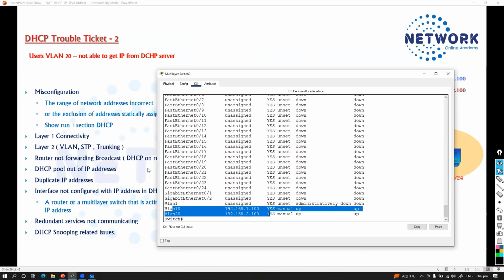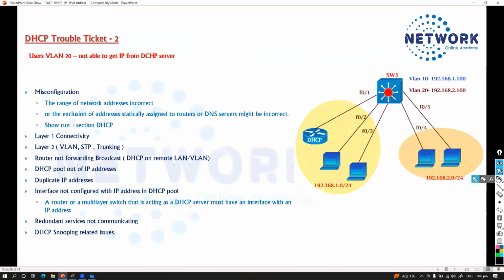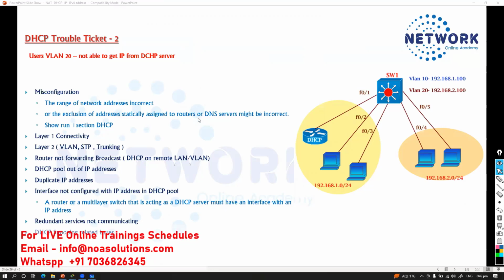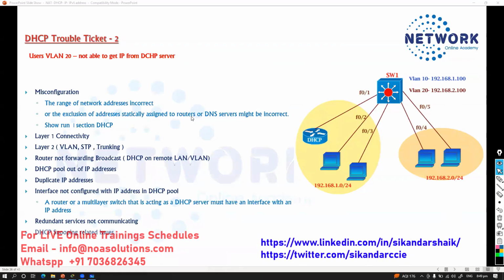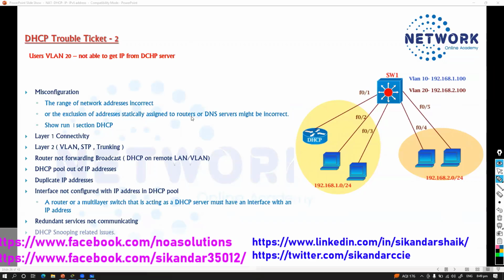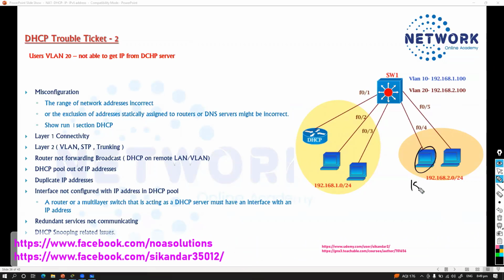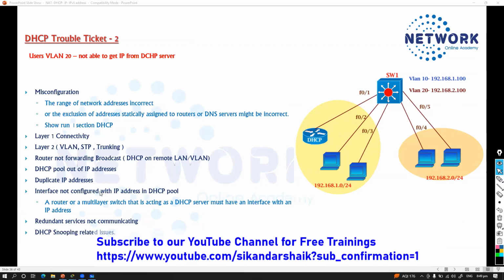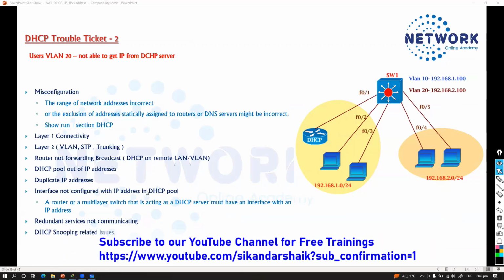Now, in the second trouble ticket, we got only one issue, again with a misconfiguration here, and we fixed that by doing the configuration. Likewise, these are the possible issues we need to check if the clients are not getting the IP. And in case the clients are getting the IP but are not able to reach, then most likely it is duplication of the IPs. You need to check that. That is part of IP address troubleshooting as well.